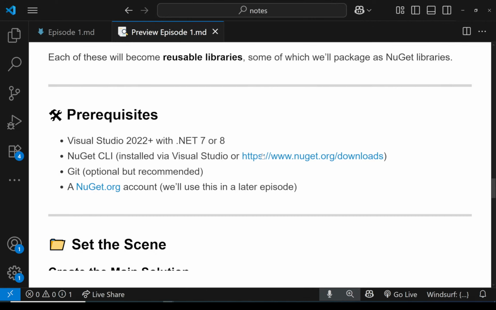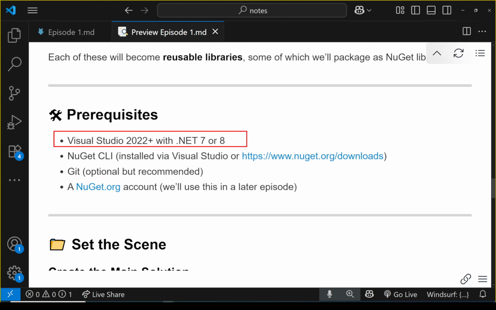So what you need to have in order to create the code that I'm going to show you is Visual Studio. I'm using Visual Studio 2022, .NET 8. You need to have NuGet CLI installed. It is very easy to install.